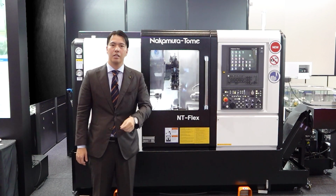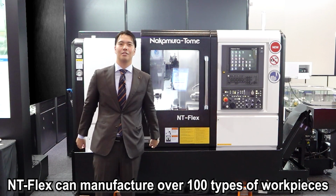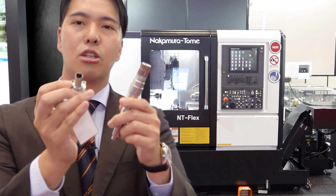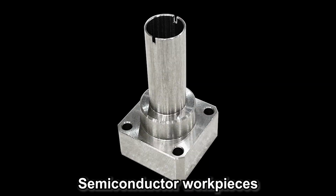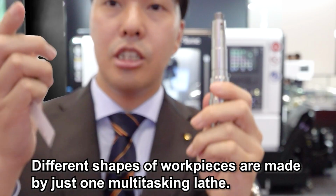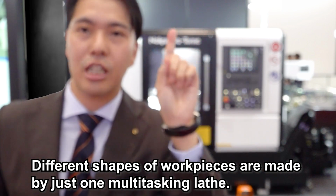In this compact space, this machine anti-flex can make more than 100 types of workpiece. It's amazing. So please look at this workpiece. This is a totally different shape of workpiece. This is a semiconductor sample workpiece, right? It's very precise, turning and mirroring. And then this is a shaft workpiece, very long and with many processes: turning and pocket, live tooling, threading and spline shape. These totally different shapes of workpiece are made by just one multitasking machine.